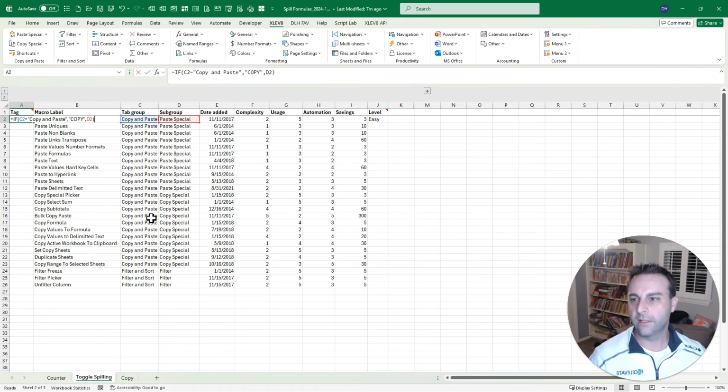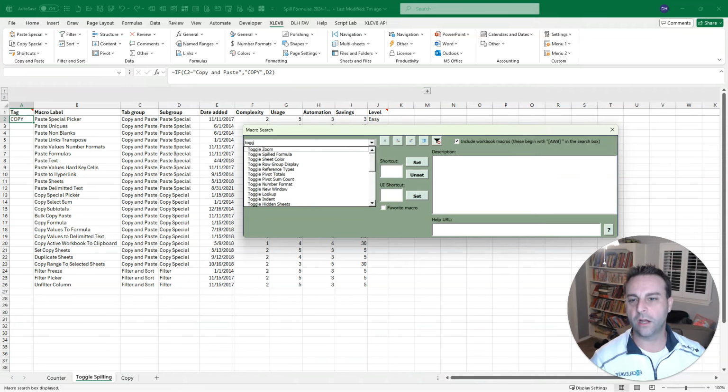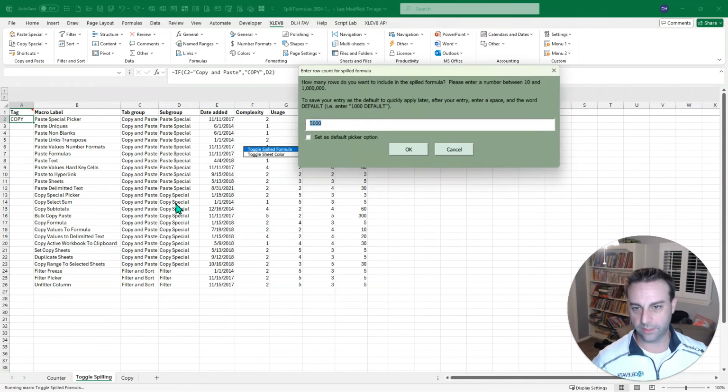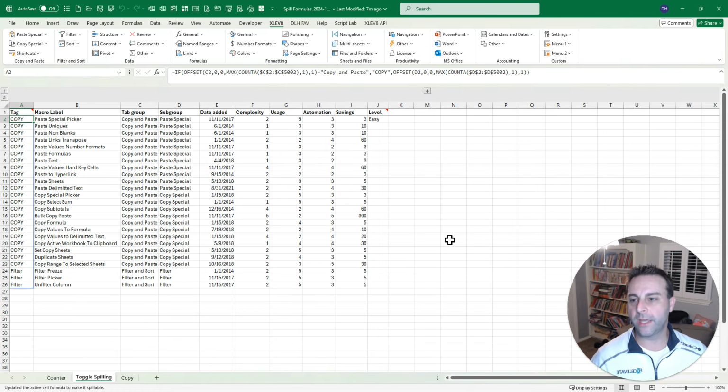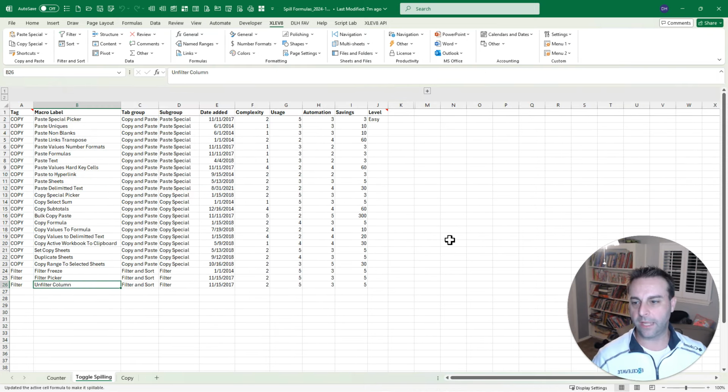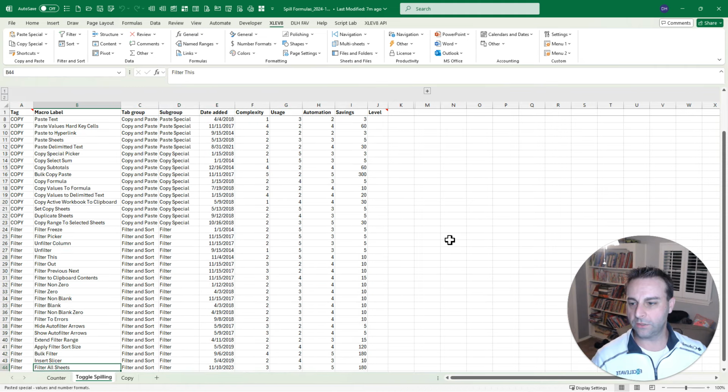Now notice what's left, okay? So we're basically saying, hey, in column C, if that equals copy and paste, then override this, otherwise use what's in column D. Okay, so we're referring to two other columns that are within the same row, and that's kind of key to how this works. So what we want to do is toggle this into a spilled formula. Okay, and this does a very similar exercise. We can say how far down we want to go using the row references we find, or columns rather. And notice that it automatically spills, very much like that SEQUENCE formula did.